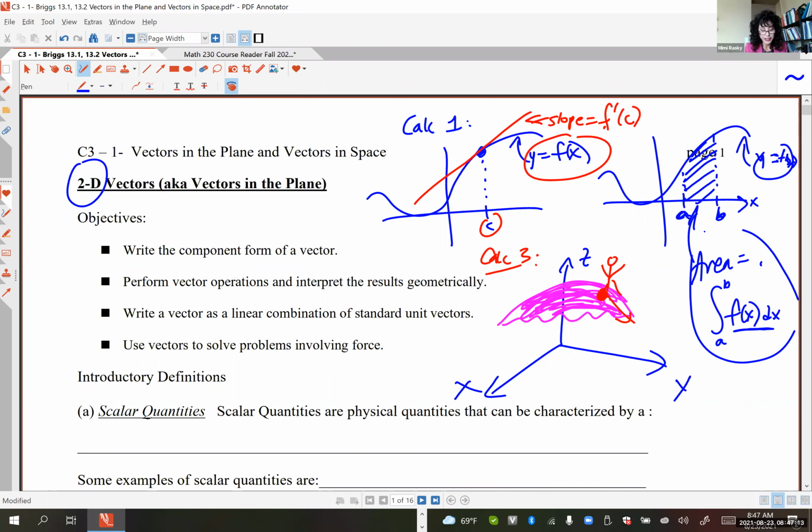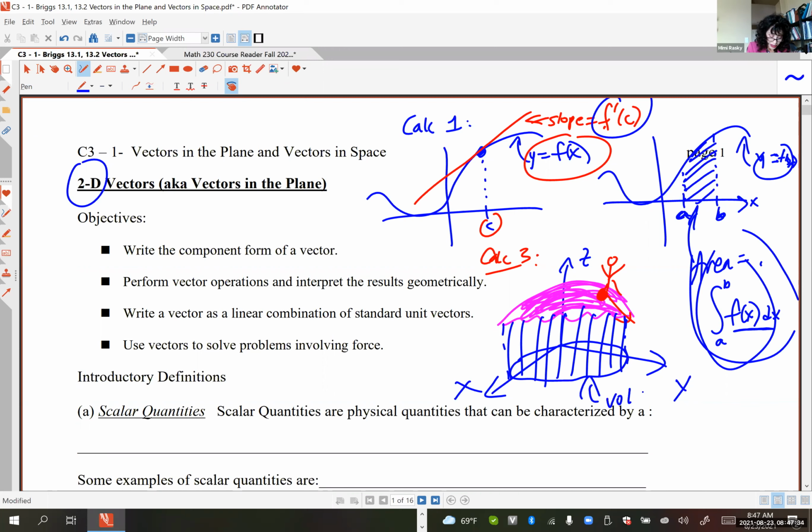So what did you do in Calc 1 in a nutshell? You did derivatives and you did integrals, but you were working in 2 dimensions. Here in Calc 3, we're going to do derivatives in a different way, of course. And then instead of area, we would find the volume of this solid that would have the capping surface of this pink thing. So you're going to be looking at finding a volume, and it's going to involve a double integral or a triple integral. Don't worry about that right now. That's not for like 3 months away. And that's basically what Calculus 3 will be about, is doing Calculus 1 all over again in 3 dimensions. Exciting stuff.